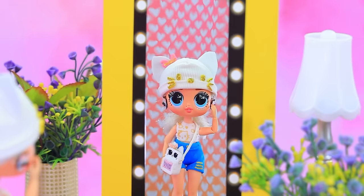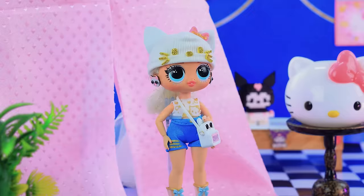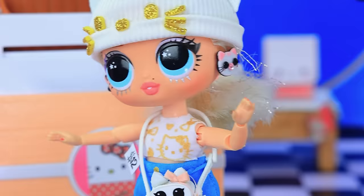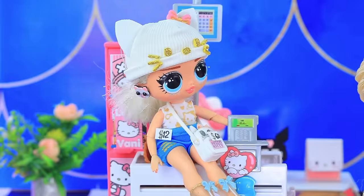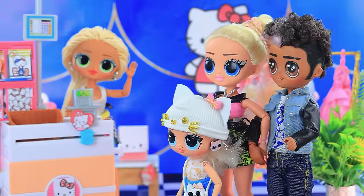Wow, everything's perfect! Thank you! Mom, Dad, what do you think? You look absolutely beautiful! Yeah. Let's go to the checkout. I'll help. We'll take it. I'll scan everything up just like this. Thank you. Bye. Goodbye.